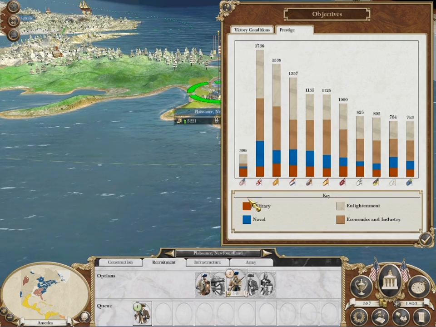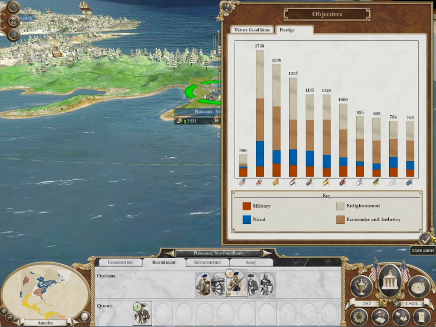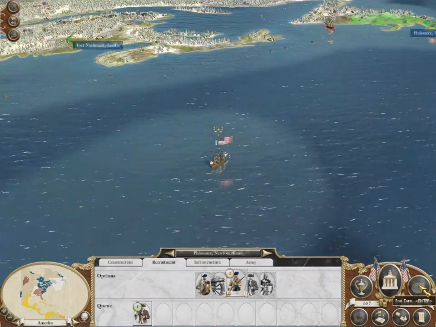Quick look at prestige, we're improving. We're not good, but we're improving. So, okay, let's get on with the turn end and see what that brings on. It's going to be a lot more interesting than me showing you all that stuff, isn't it?